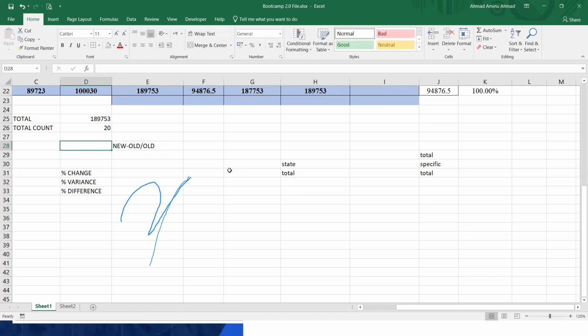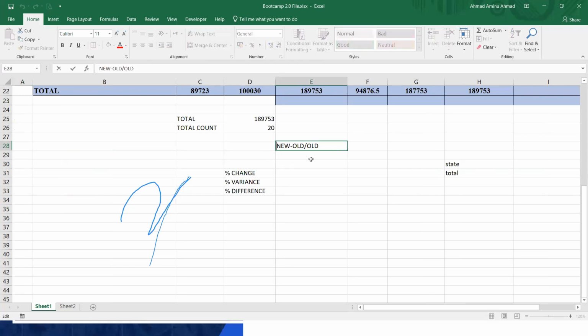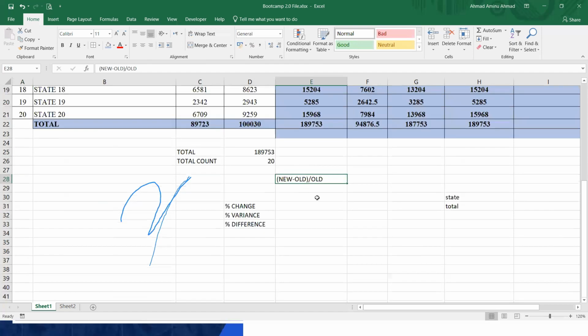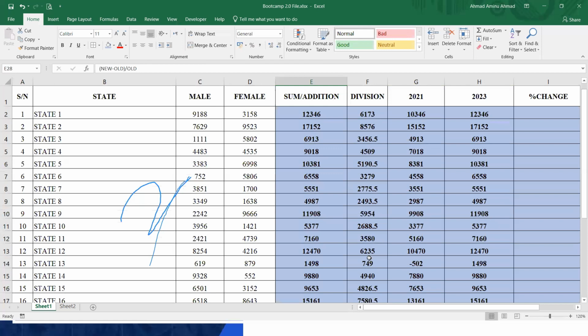But this new and old should be in bracket. You can put them in bracket like this. So this is how you get the percentage variance. That is the percentage change, or the percentage difference. That's how you get it. This is the formula.